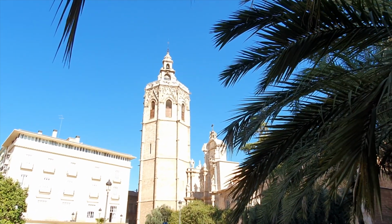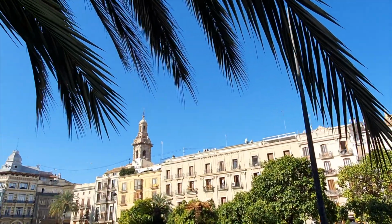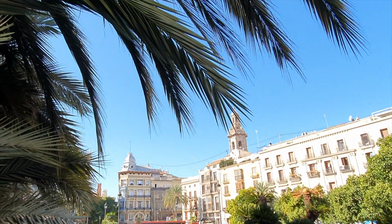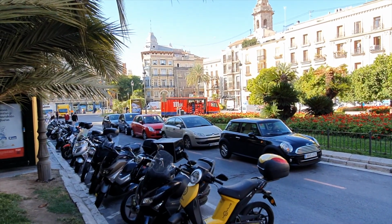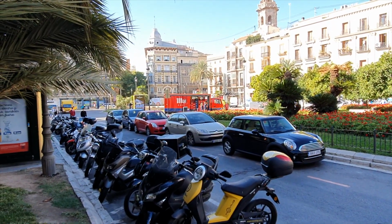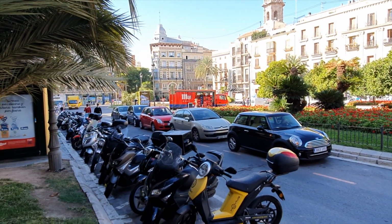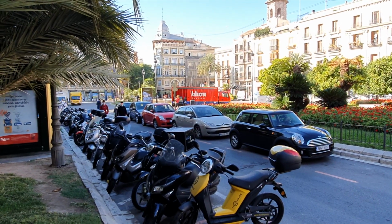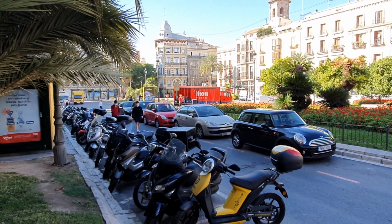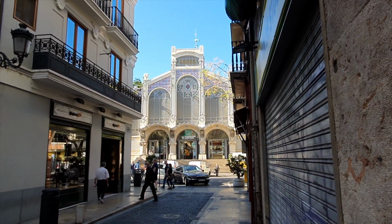Okay, I'm going to cut the tour short a little bit. We're going to skip a few of the sites that we see around here because I want to take you into the central market area, to the Mercat Central, and maybe we'll just have a little tour around the Mercat Central and the area around it, soak up a bit of the atmosphere and see how we go. Okay, see you at the market. Vamos! Okay guys, here we are, right across the road from Mercat Central.